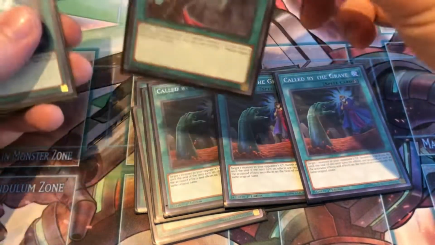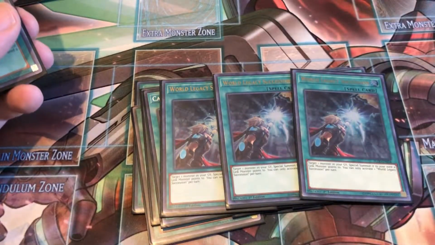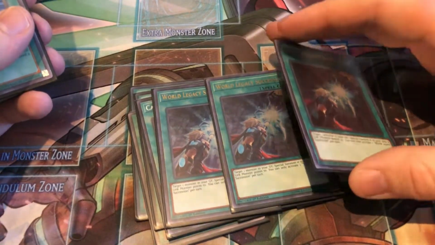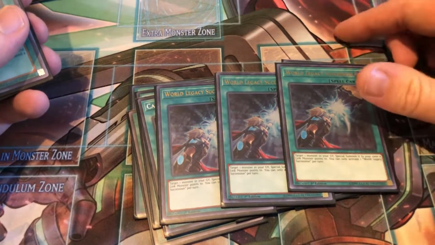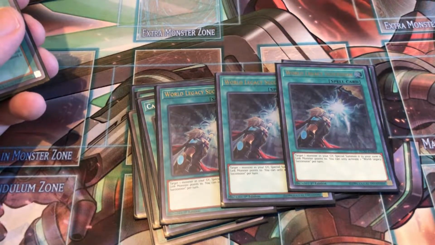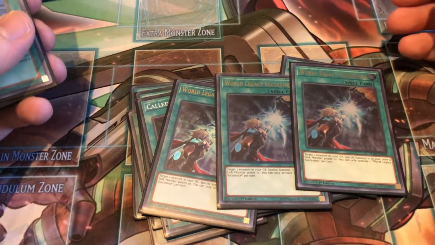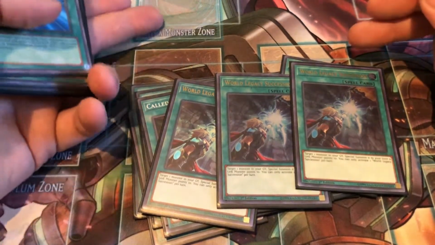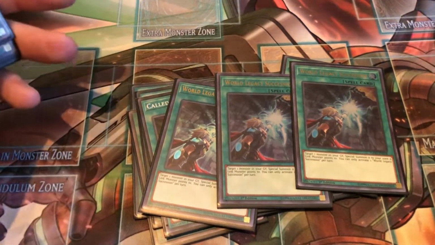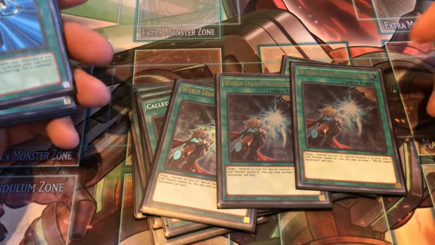And let's go with some Reborn cards. So I played 3 World Legacy Succession. Now I would probably swap 1 or 2 out for more Rescue Cats if I had them. But basically this is special summon any monster from your grave to an arrow on the field. So if your opponent has a monster in the extra deck zone that has an arrow for you, you can summon it to that. If you have your own link monster with an arrow that's free, you can summon it to that, and it really helps.